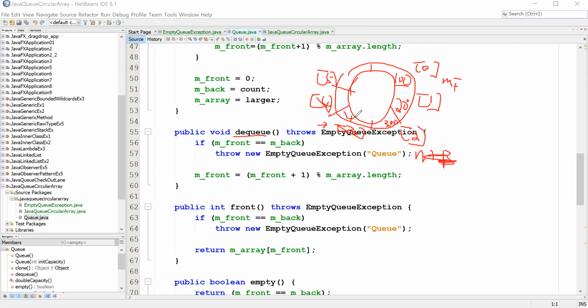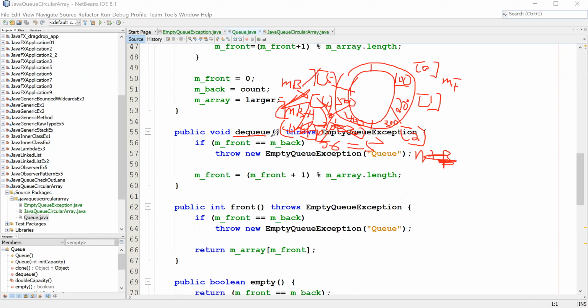If I add 400, back is going to be here. If I add 500, then back equals back plus 1, then modulo 6. So it's 4 plus 1, then modulo 6. That's why you get 5. So it's going to point to 5. That's the current scenario of your queue.